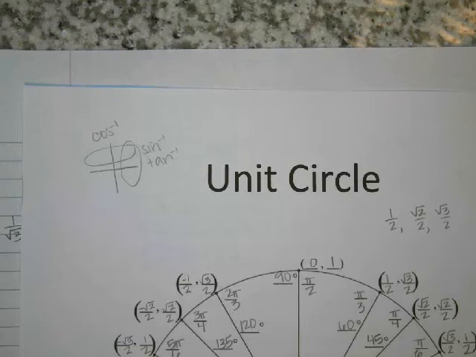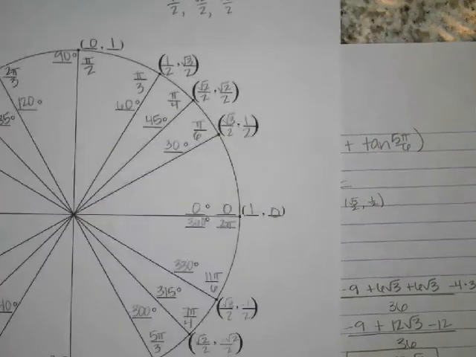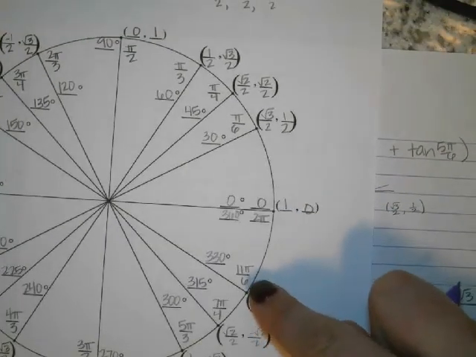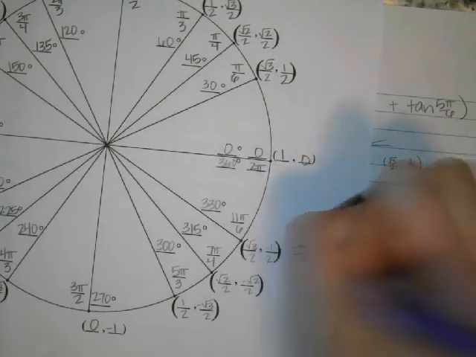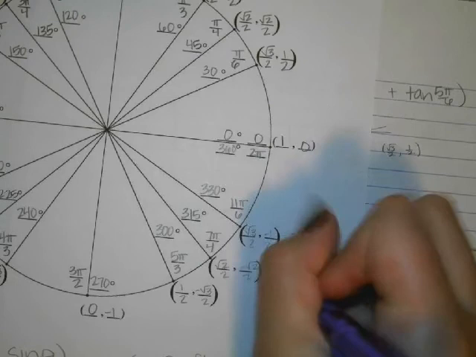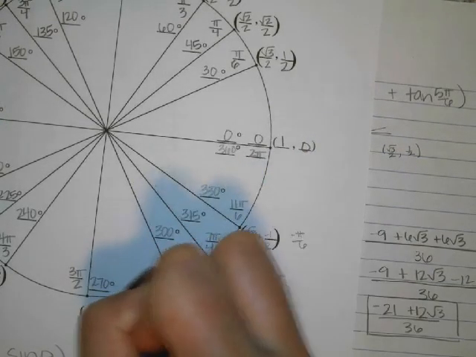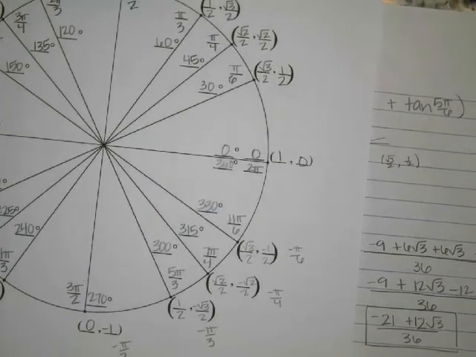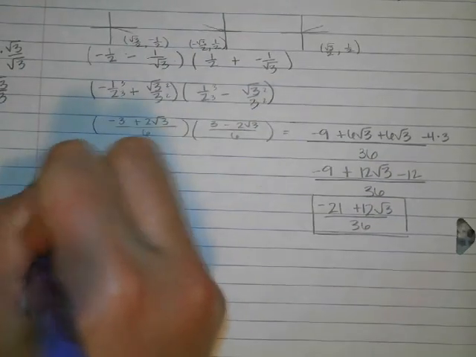The second part of it is if you have a sine inverse or a tan inverse, then your answers have to be the negative version of the angle. So we wouldn't call this 11 pi 6, we would call it negative pi 6. We wouldn't call this 7 pi fourths, we would call it negative pi fourths. Negative pi thirds, negative pi halves. So when we are doing the inverse trig problems, that's what we have to keep in mind. We're going to go ahead and do 2 examples of this, because this video is long enough.